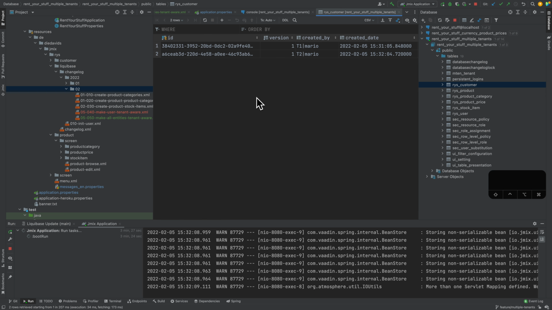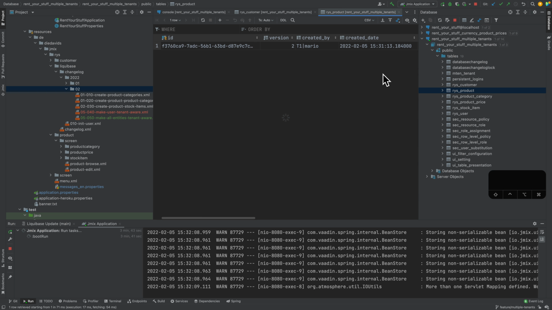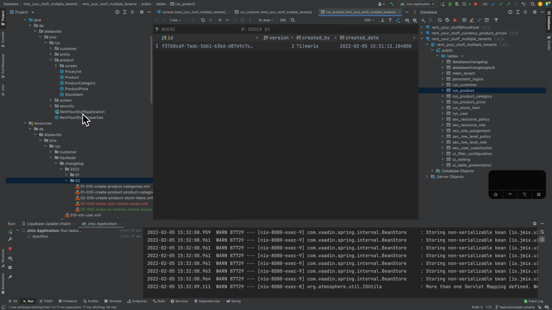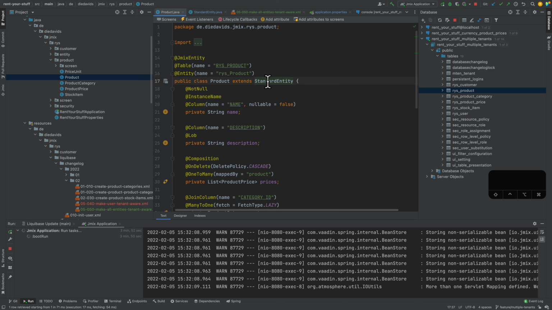And as you see here, let's find the tenant column. Here you see the identifier of this tenant is just stored, and with that it basically does this separation. The same goes for all other data that we configured. And this means that now we have put it into a standard entity, but theoretically there would also be the option to make particular entities not tenant aware.